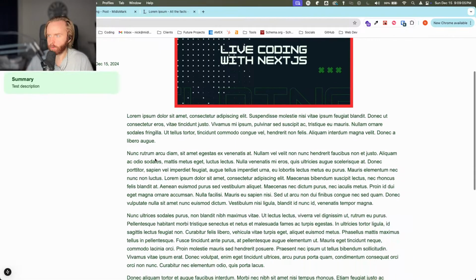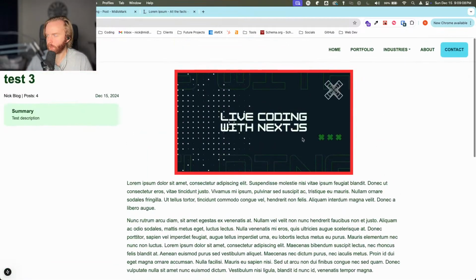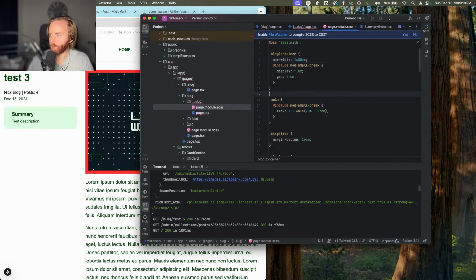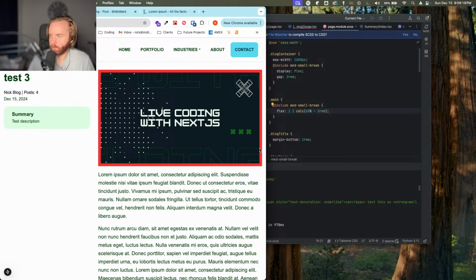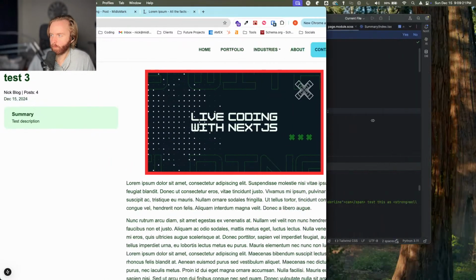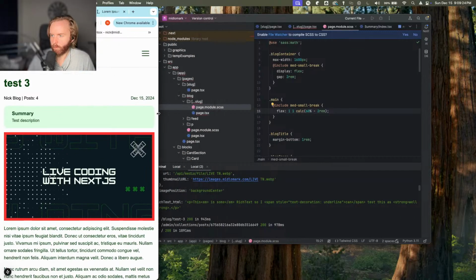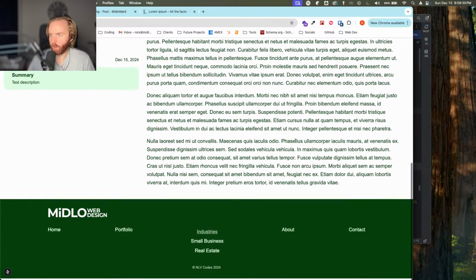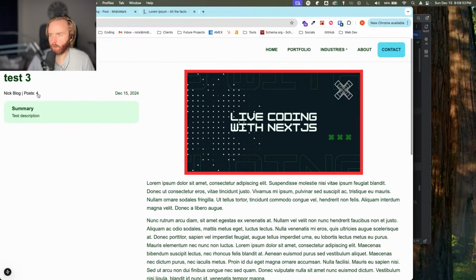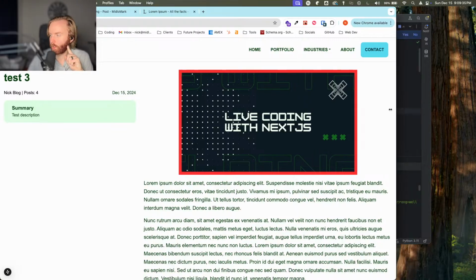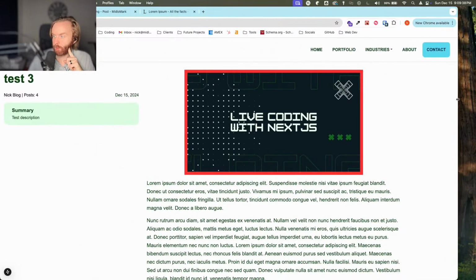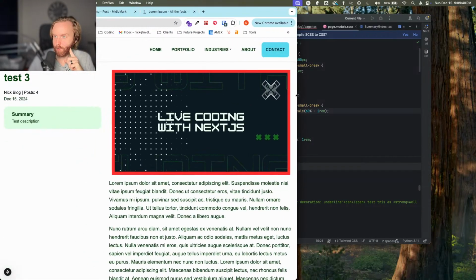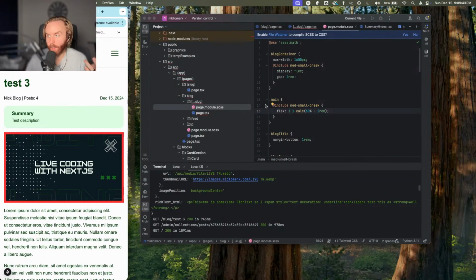So now, if I scroll down, even this feels a little wide for the content. So we will just take the content down, do maybe 60%. Yeah. That feels okay with me. Then we've got our title, our author, our date, and the summary for it. And most screens, it's going to take up full screen, so I'm cool with that as well. So that's it. That is a blog.